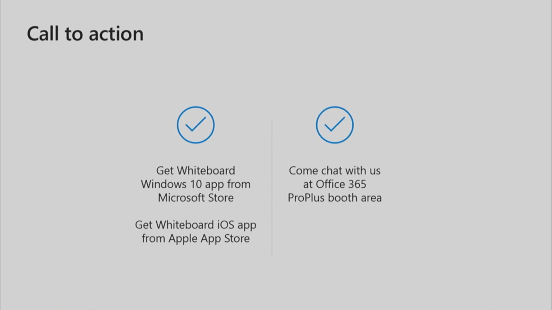And if you go to whiteboard.microsoft.com, that is the URL for the Whiteboard web app, and that is in a commercial preview. So you'll need to sign in with your org ID from your work. And I know this isn't the best news to give you right now, but your IT admin will need to turn that on for your tenant because it's in a preview state. Once we GA that web app, it will be default on for everybody.